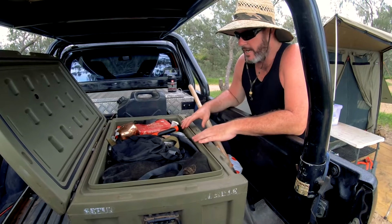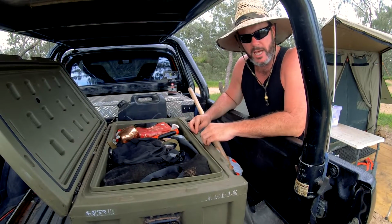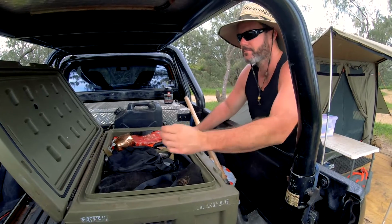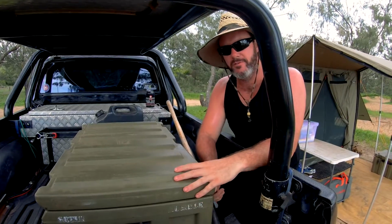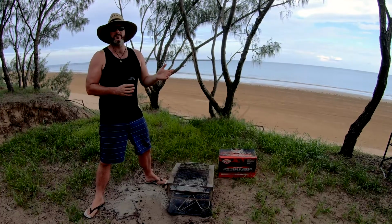So just these boxes are really great. They're about $200 each. I got them from an army disposals joint. They are ex-military cases, and they're bloody brilliant I reckon. And the kitchen one just locks in on top of that one, and just a light strap down, which ain't going to move anywhere. Alright, so when it comes to camp cooking, generally I like to cook on a campfire.